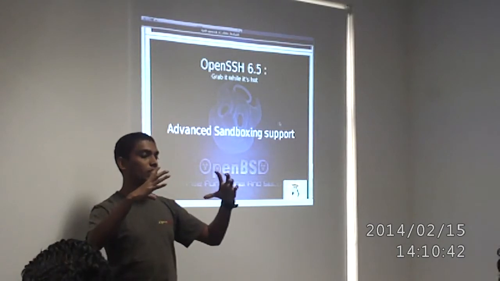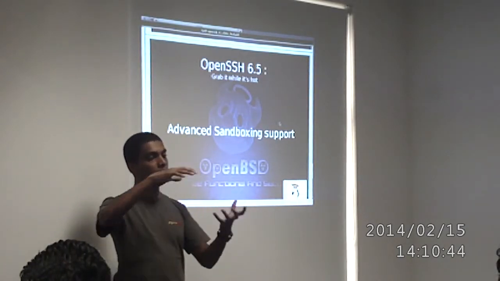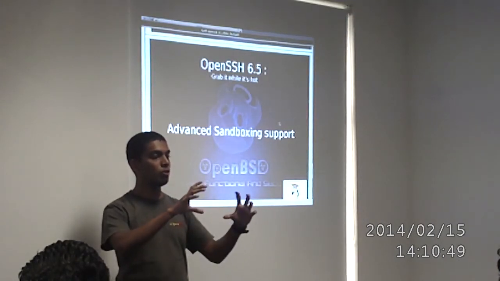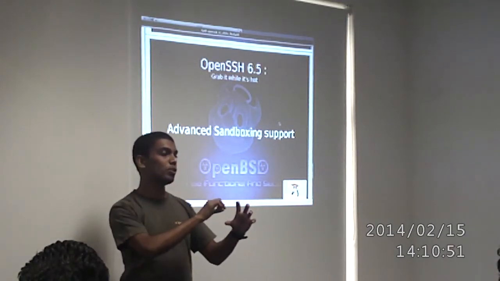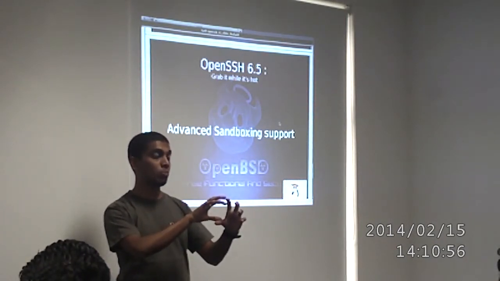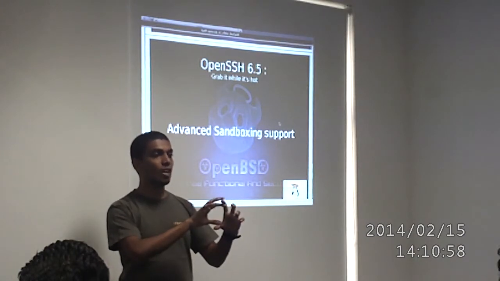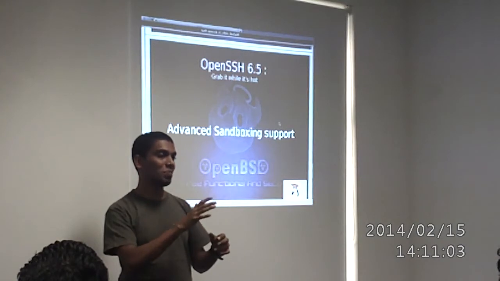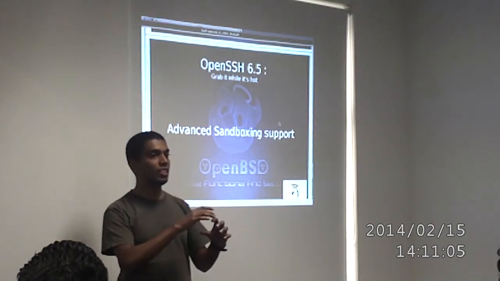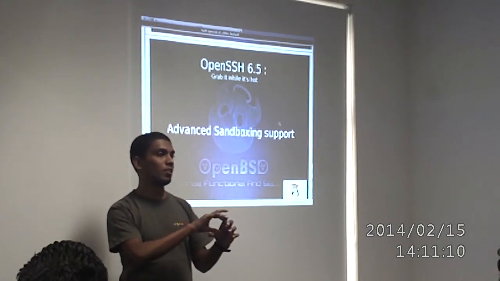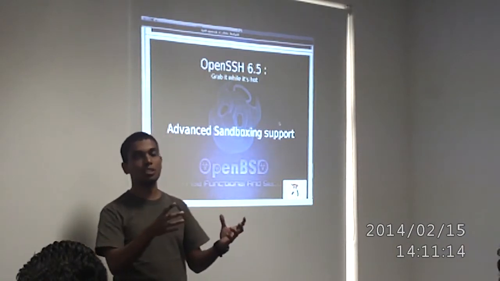What we've done is essentially build a jail around the pre-authentication part of the server code, so that if a user is somehow able to hack the pre-authentication part, he doesn't have access to system calls, he doesn't have access to files, he's essentially jailed. And it's very difficult to do anything once you're in a completely jailed process. This jailing process is called sandboxing.